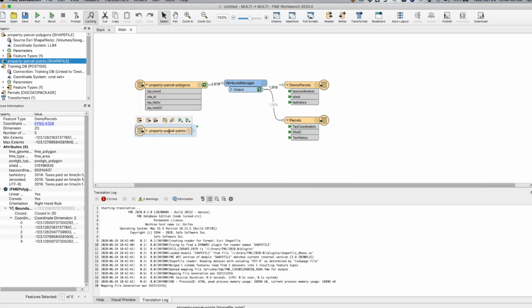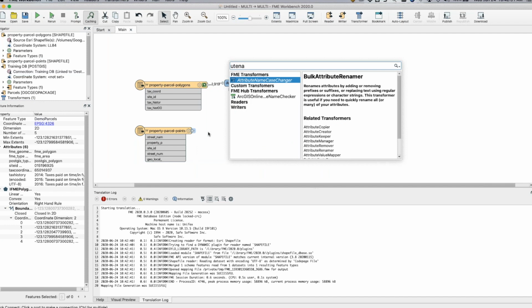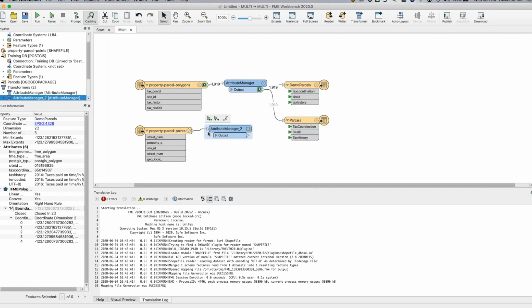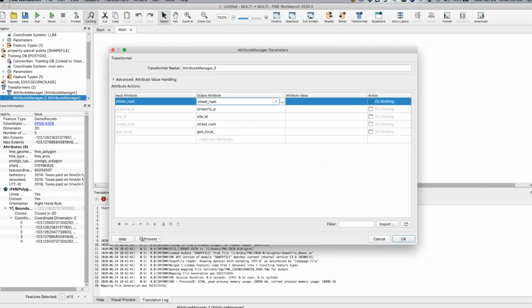And here's my property parcel points, which is basically just an address data set for the parcels. And we're going to go through the same thing with the attribute manager, because we can see that the names are a little bit obscure or messed up on the incoming data. So we'll call that street name.